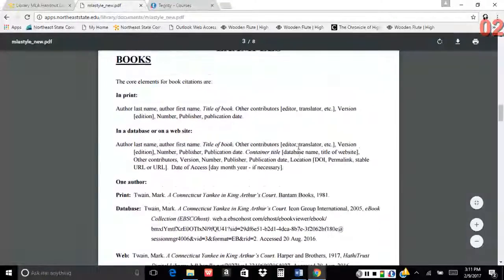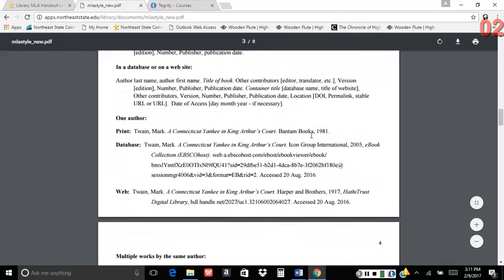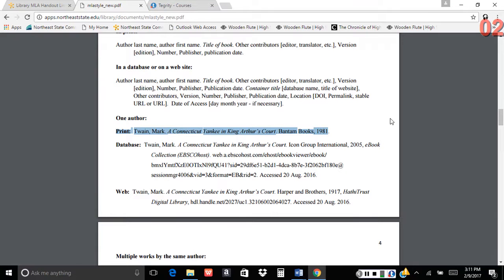When you start looking at a book entry, there's a book by one author, and the nice thing about this handout, it goes through different types of sources you might use in an essay. So if you've done 7th edition, 8th is going to look a little different, but you still start with the author's last name, comma, first name, the name of the book in italics, the publisher of the book, and the year of publication. We no longer put in the city of publication or the city of the publisher.